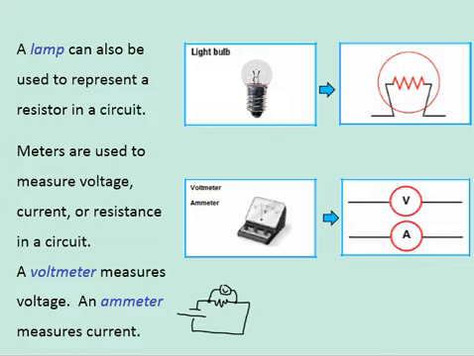If I then had an ammeter in my circuit because I wanted to measure current, remember, current moves through the conductor. So I would have to put the ammeter in the current path. So in this case, say for example I have my battery and my resistor. If I wanted to measure the current going through the path, I would actually have to put my meter in the path in which I'm measuring the current.